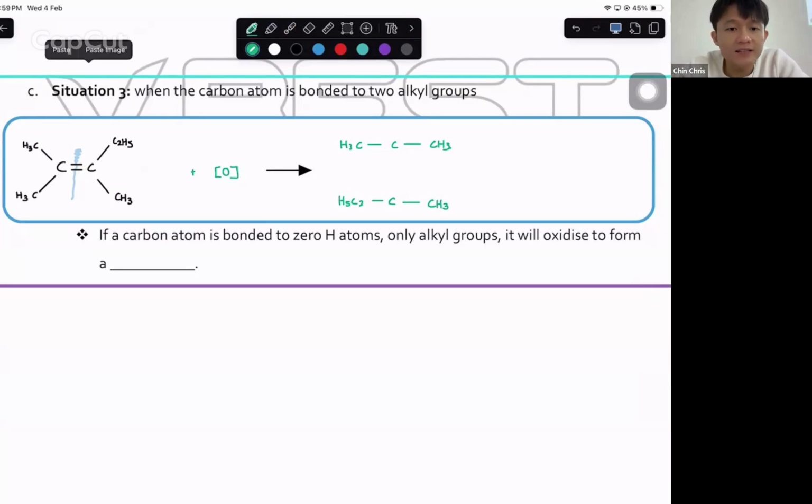Alright then guys, next thing is, please add in oxygen. Always remember, what is oxidation reaction again? Oxidation reaction means adding oxygen. So now, we can start adding the oxygen. So we can add oxygen here, double bond O, and a double bond O. That's it. So this will turn into a ketone. So this we call it as a propanone. The next one is known as a butanone. That's it. Done. Clear? Oh, good.